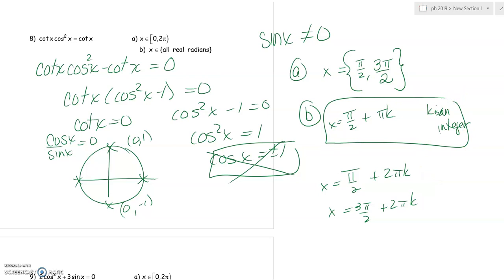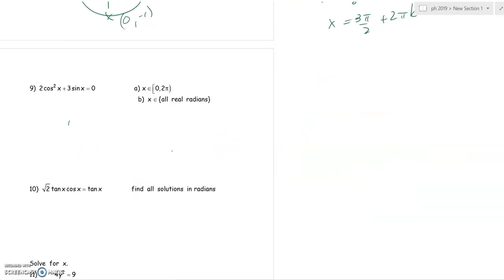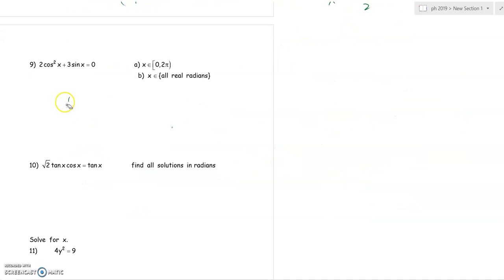All right, let's go ahead and do one more problem, and then the rest you can finish for homework. So if you take a look at number 9, notice we have sine and cosine in the same problem. That makes it difficult. So we'd like to either have them all be cosines or all be sines to try and factor. Again, I think we could think of our Pythagorean identity to help us here. So the sine we're stuck with, but we could replace cosine squared with 1 minus sine squared of x.